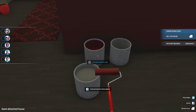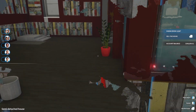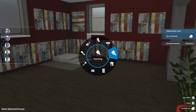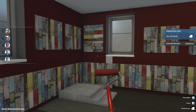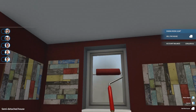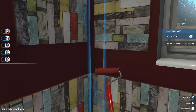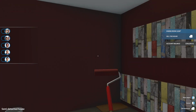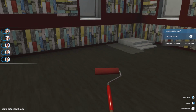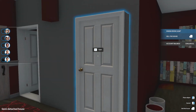But maybe for now, we'll just leave it with the gray. Okay, I've gone ahead and almost painted, I missed a spot there. Just the pub, so it's all kind of done and we're ready to go for next time. I feel like I missed one, but I can't see it anywhere, so it must be okay. Okay, so we'll leave that. It should be big enough for a pub. We'll make it work, I guess.